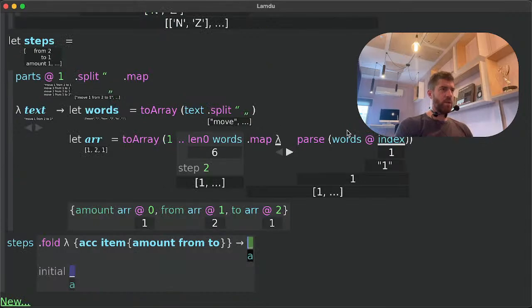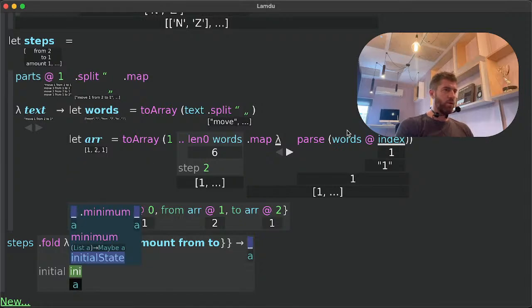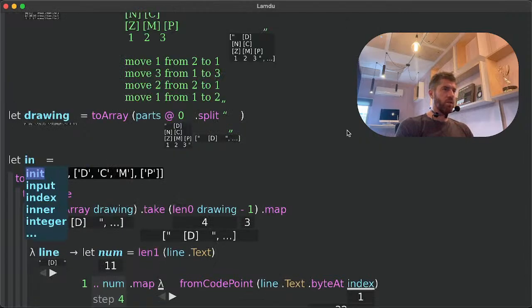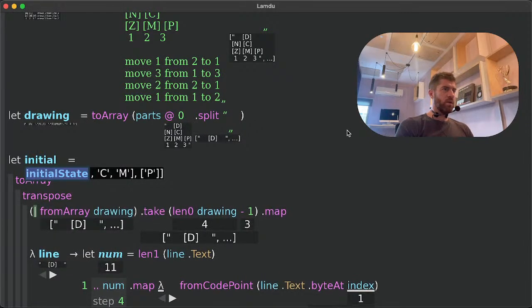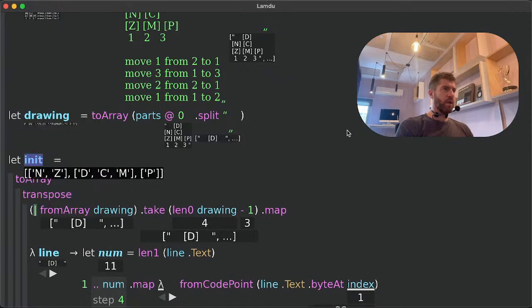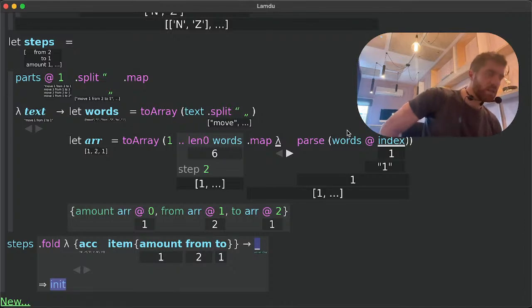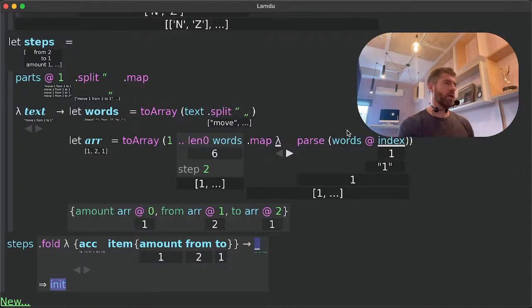Okay, pressing tab takes me to the next hole, which is nice. It's the next place where I need to type something. Actually, tab again takes me here, and I will put initial state here. Actually, instead of calling it initial state, let's call it initial. Init. And now what happened is that it's not saying init equals init, it's just this syntax is shorthand for the parameter named init. I'm passing a variable of the same name.